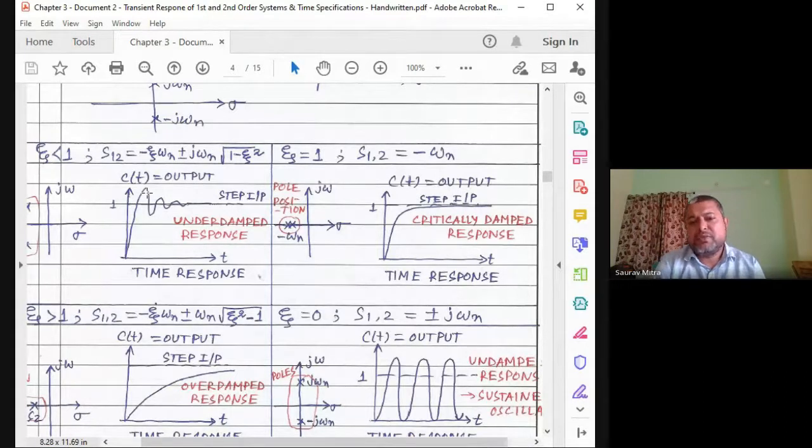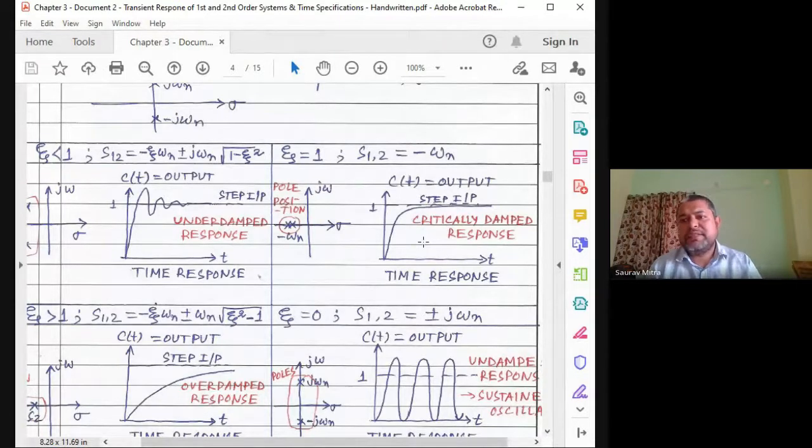So in that case, zeta is equal to 1. We will get this kind of response. Okay, and fourth case, overdamping. Suppose we want the zeta value to be 3, let's say. So R value you keep as 6. Okay, so 6 by 2, that is 3. And C and L you keep as 1.